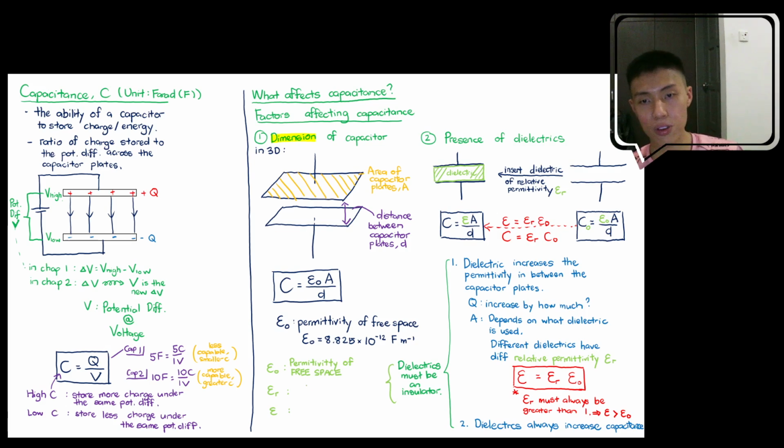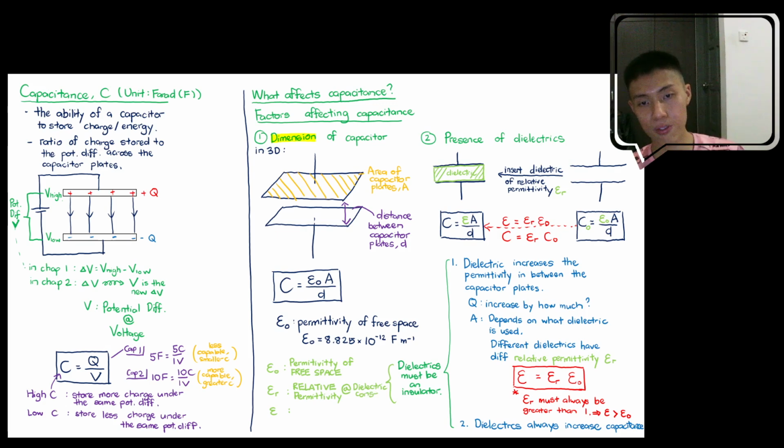If you talk about epsilon r, the r must represent something, right? The r actually represents relative. So it tells you how much it increases: increase by 3 times, or by 4 times, or by 2.5 times. It's the relative permittivity. But there's actually another name for epsilon r. Sometimes people also call it the dielectric constant.